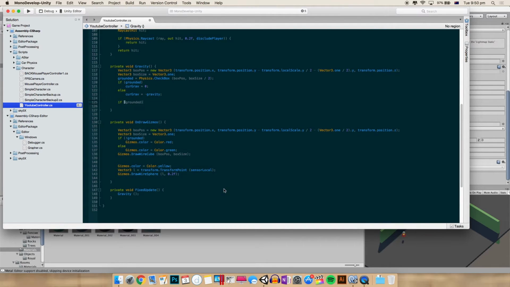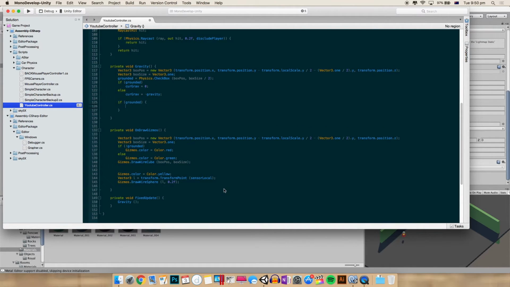Alright, so if you're grounded, we're gonna do a bunch of ray checks. You'll be like, why don't you ray check when you're not grounded? Well, that's why we have the box. So the reason we're ray checking now is to check if we are too high above the ground, too far below the ground, or if we're stuck to a wall. It's got hundreds of purposes, and trust me, it's one of the most useful features of the whole thing.